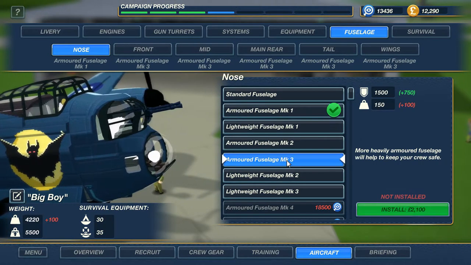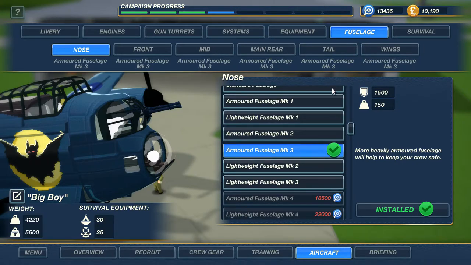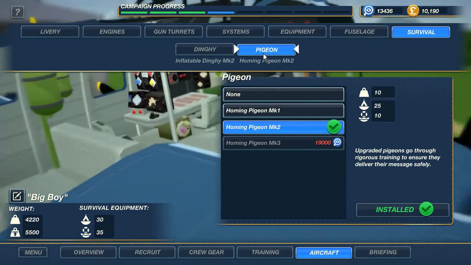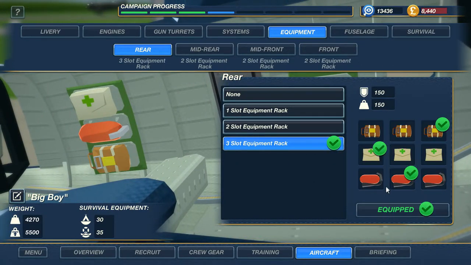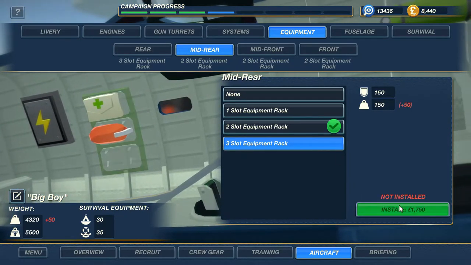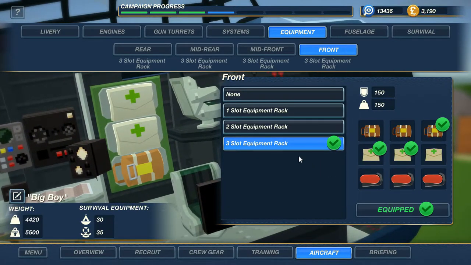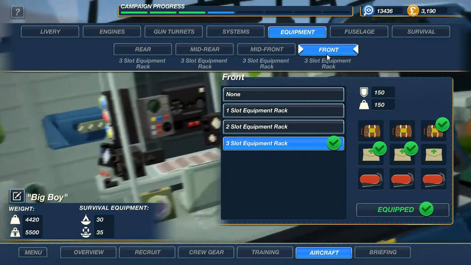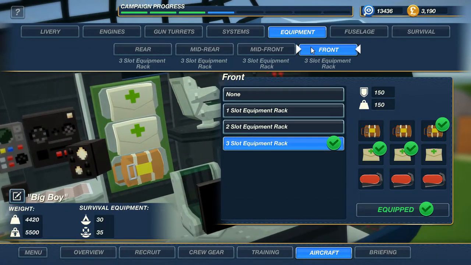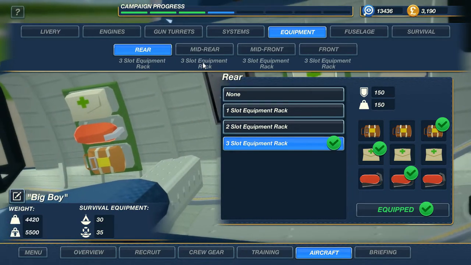Can they put armor on this now? Yeah, full armor. Go on. Full armor everywhere. This is going to get for the next 5,000 intel. Dinghy Mark 2, homing pigeon Mark 2, equipment rise. We can go triple racks on everything now. Triple racks. We have 1, 2, 3. So you've got 4 parachutes now. I'm going to keep the parachutes just in case the most abysmal things go wrong.